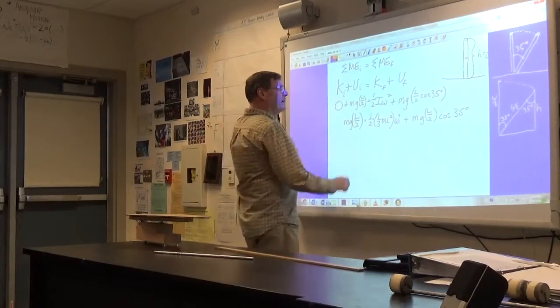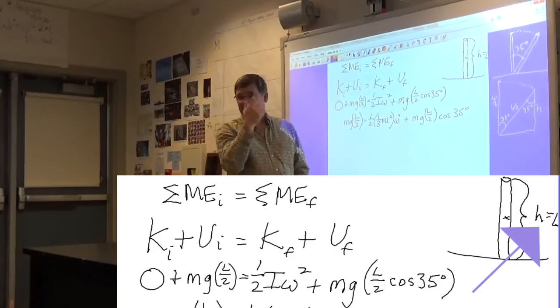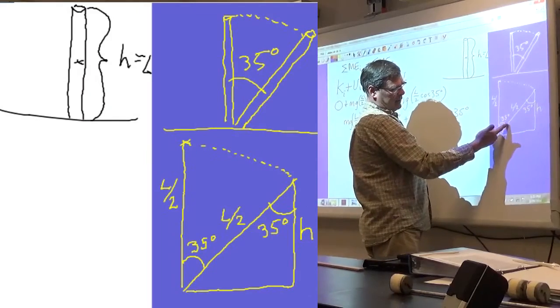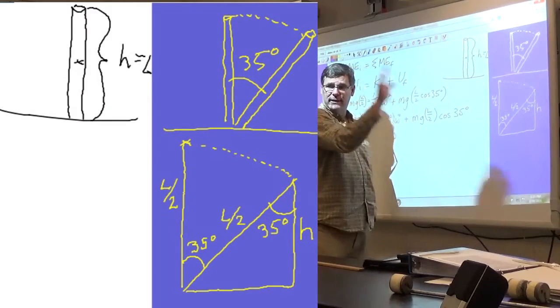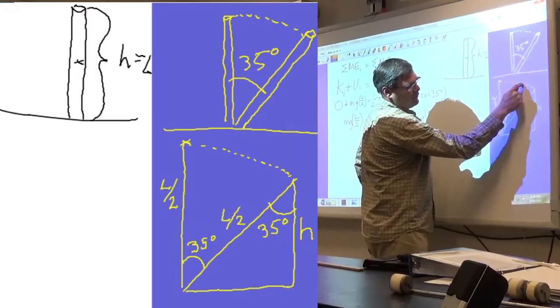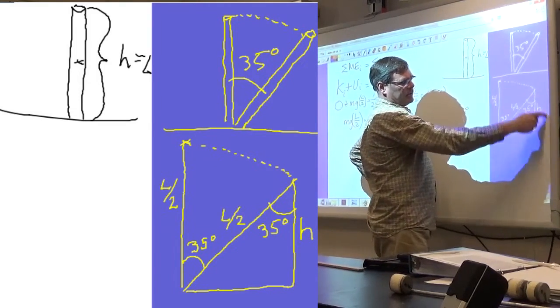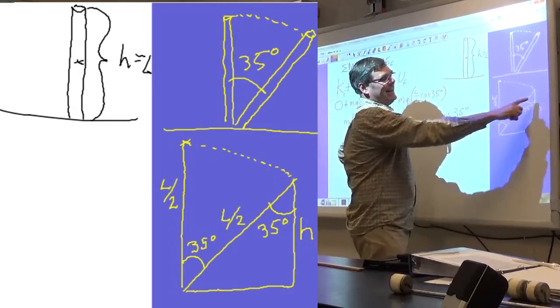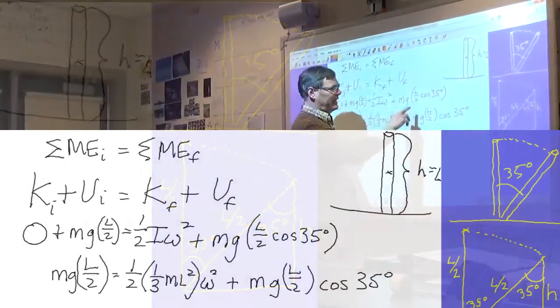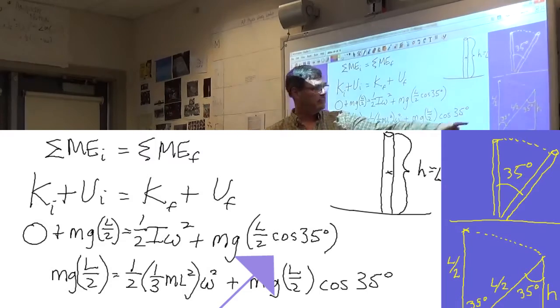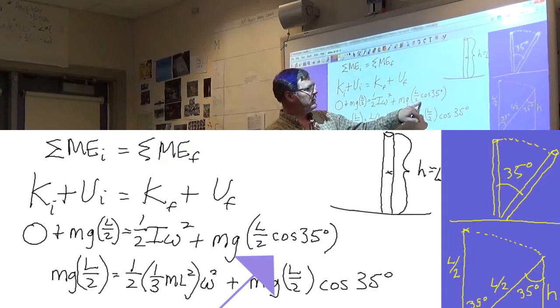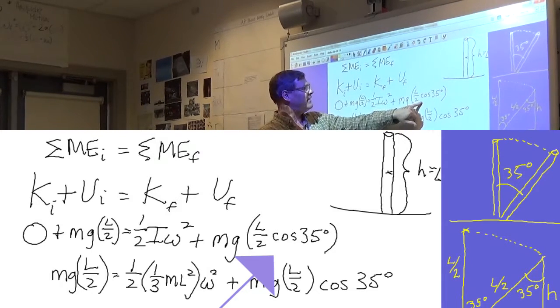Where is the center of mass height? So if l is the length of the chimney, the center of mass is at l over 2. Then, when it's at 35 degrees, if you look at this diagram here, as it falls, the radius of the circle that it's falling in is always l over 2. This is going to be where the center of mass is, and it will fall in that quarter of a circle to the ground, and that's always l over 2. And h is the height of the center of mass, so using that right triangle there, I see that the height h is l over 2 times the cosine of 35 degrees. Adjacent to the 35 degree angle is cosine when we use adjacent side. So l over 2 cosine 35 is my height at that spot of the center of mass.